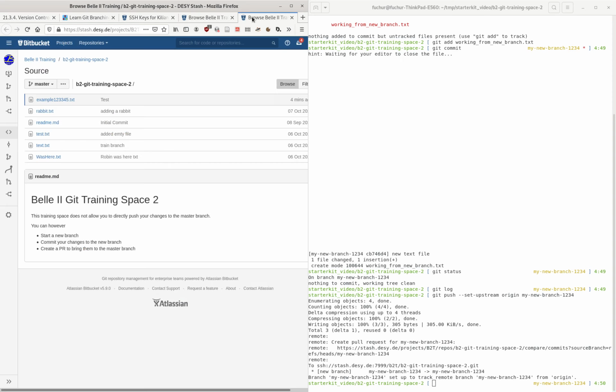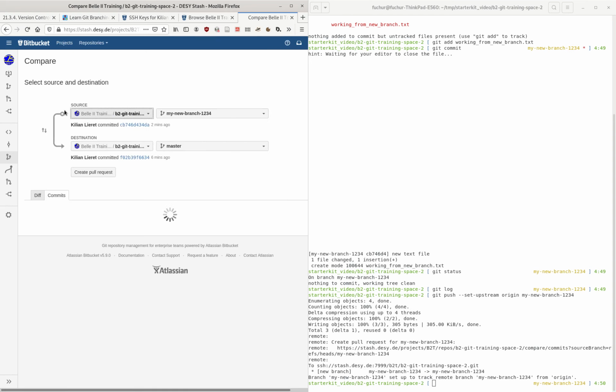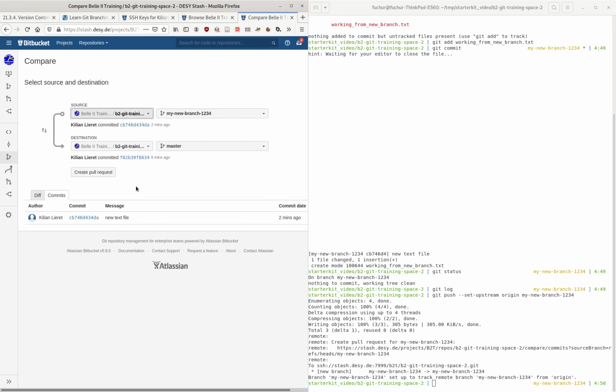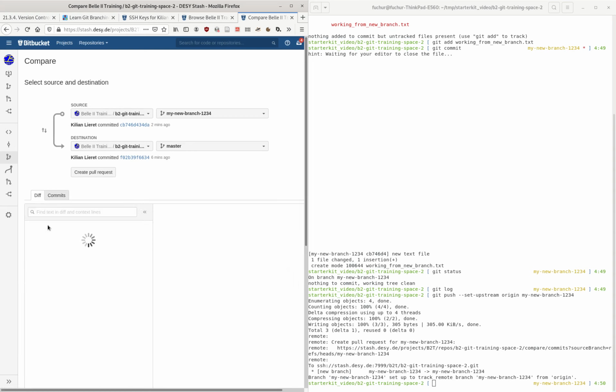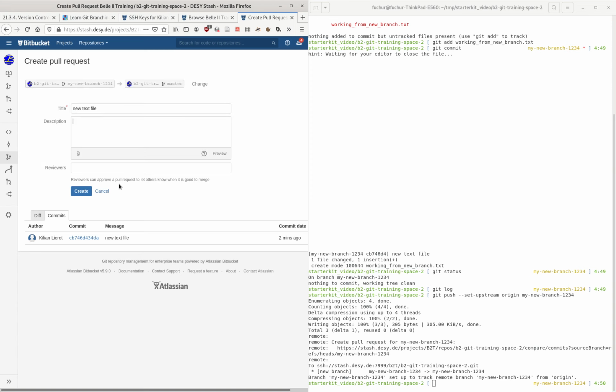But before we do that, we can actually look here. Again, we see there's no new commit here. What we can do is take a look at the branches here, and we find our my new branch 1, 2, 3, 4. If we click there, we can also directly get to this pull request page, and you can see a difference of everything that's added. So you can also go to this page if you just click on this link here, which was printed in the terminal.